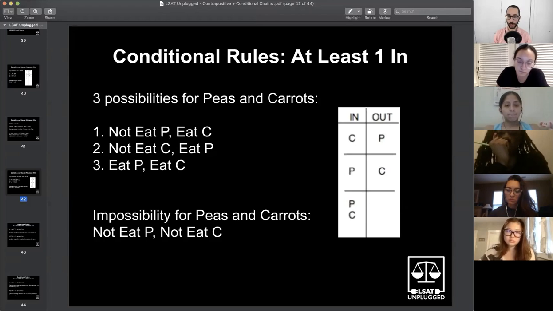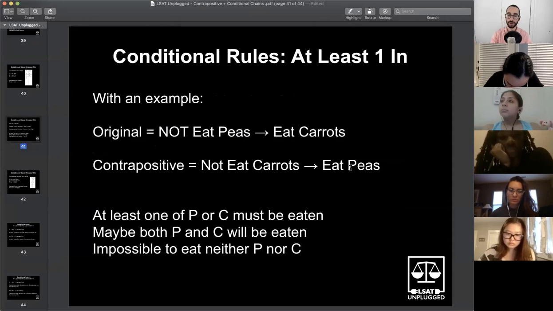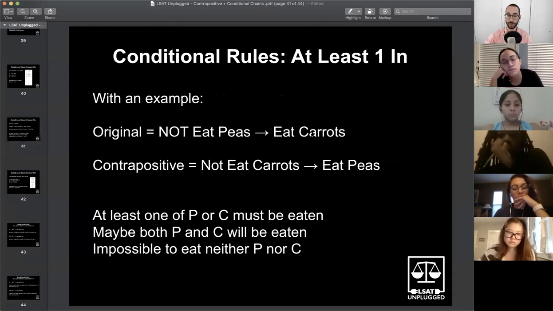Now, to repeat what I was getting at here, P and C could both be in together because nothing is stopping you from having both. Given the conditional rule, again, that conditional was not P requires C. That tells you about what happens when P is out. It doesn't tell you about what happens when P is in. So P in leads to nothing. Carrots in leads to nothing. So being told carrots is in doesn't tell you about the position of peas. Peas could be in, peas could be out. We don't know. It's open-ended. So for that reason, nothing is stopping us from having both P and C in.